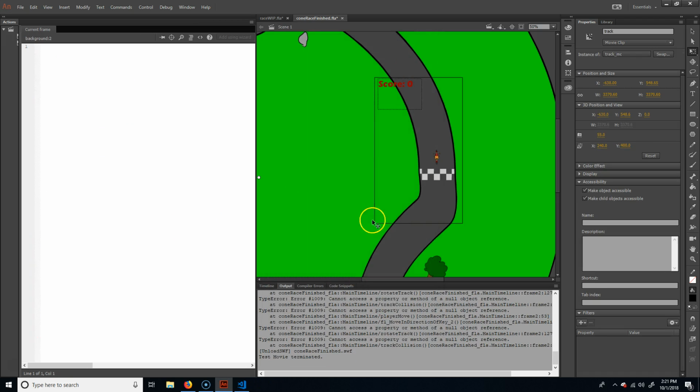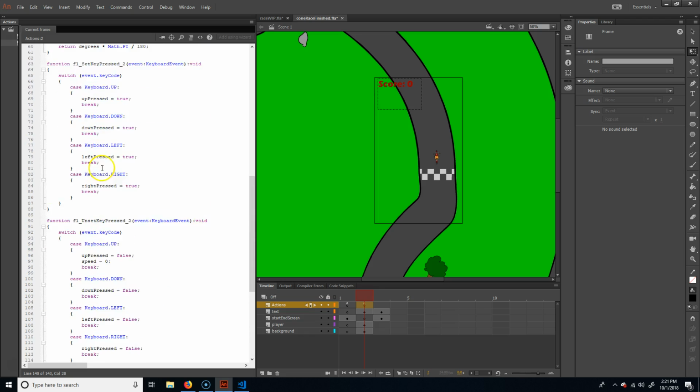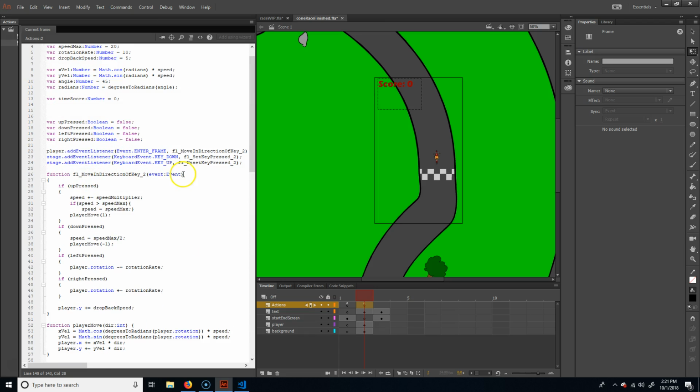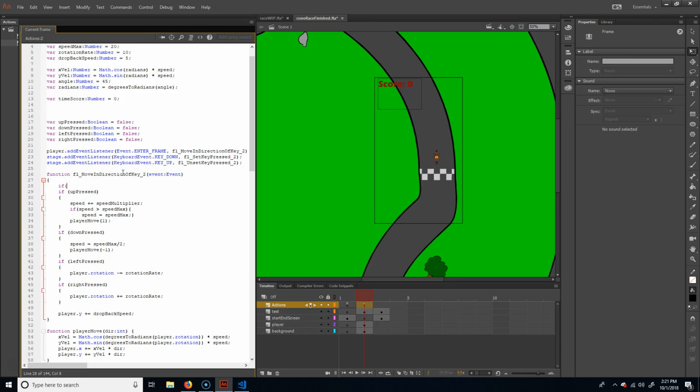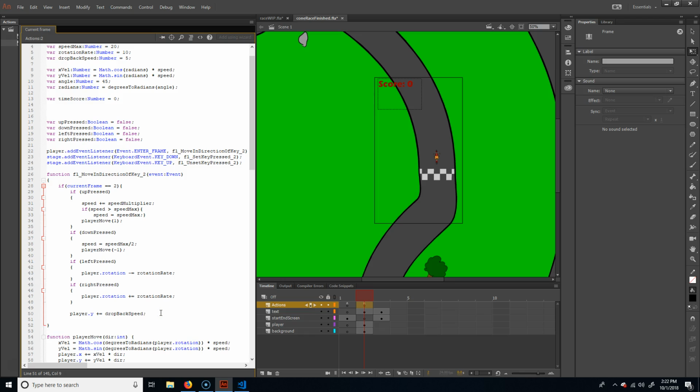All right. So it mostly worked, but the problem is it's still trying to test for hitting and stuff. And when I go over here, none of the track or player or anything like that exists. So up here where it says function move in direction of key, if you remember, this is on enter frame, so it does every frame. What I want to do is basically tell this to all stop. So all I'm going to do is add an if current frame. That's just a pre-built thing, and it just says whatever frame we're on. As long as that is equal to frame 2, which is the meat of the game, then it's going to run all of this. So I'm just going to take all of this and tab that in. Enter, and like that.